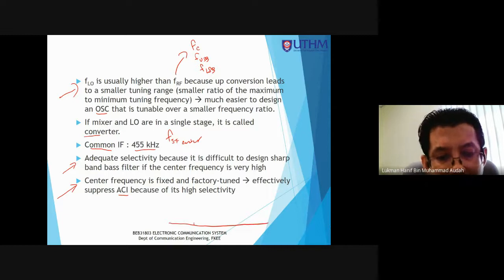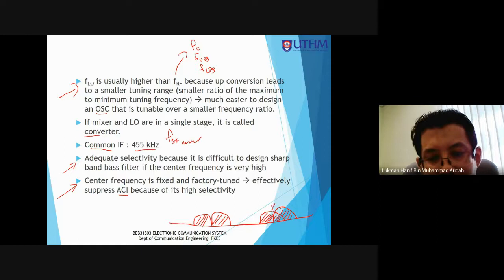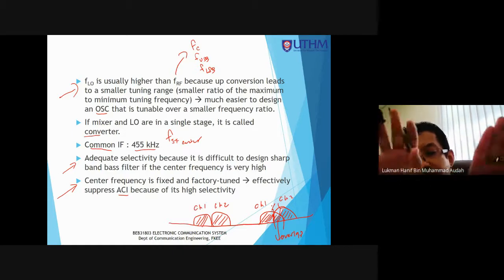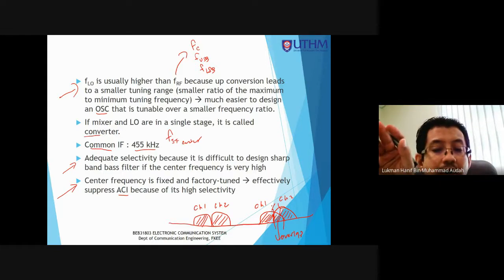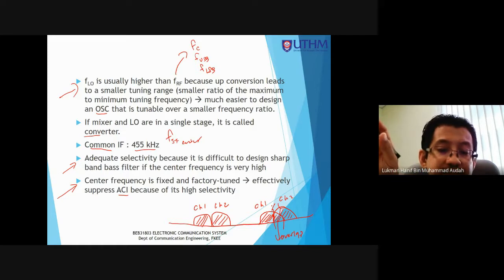Okay. So kalau kita lihat, channel kalau dia tidak overlap antara satu sama lain, dia seperti ini. It is not overlapping. But if the channel is overlap, dia akan jadi macam ni. So overlapping ini, overlapping of adjacent channel. So ini adalah channel 1, channel 2. This is channel 1, channel 2. So if channel 1 and channel 2 is overlapping in frequency band, this is what we call as the interference. And this interference is from the adjacent channel ataupun channel bersebelahan.